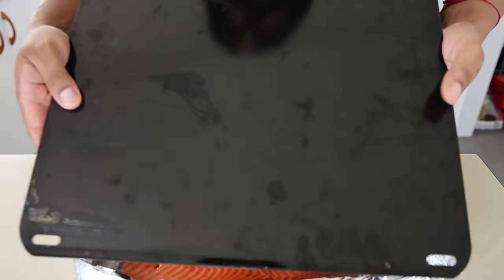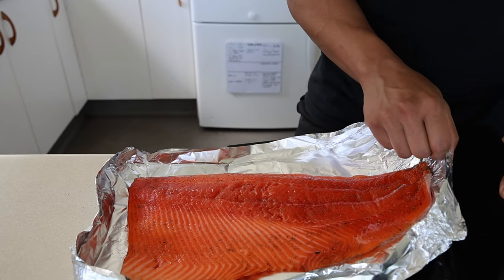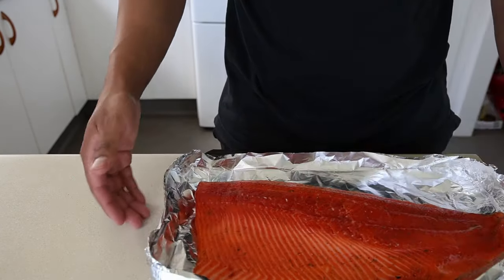So I've got a cookie sheet, relatively flat. Lift it up, and then you're just sliding it under. And if you need to lift it, a little lift.